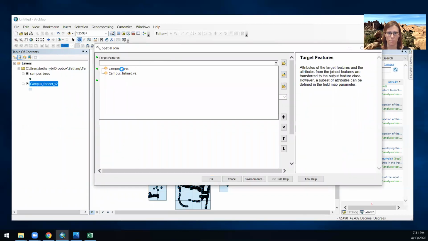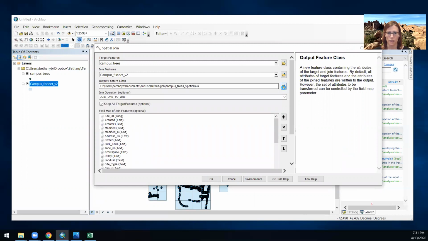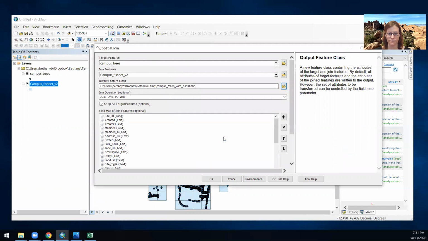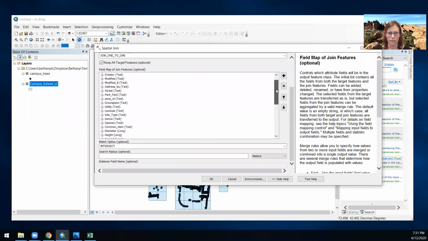So I'm going to grab my campus trees and I'm going to put into them the unique information about those fishnets. And I'm going to call this campus trees with fish ID. And so you can see all this information that's coming with us from the campus trees, plus this little thing down at the end, which is coming from the fishnet.